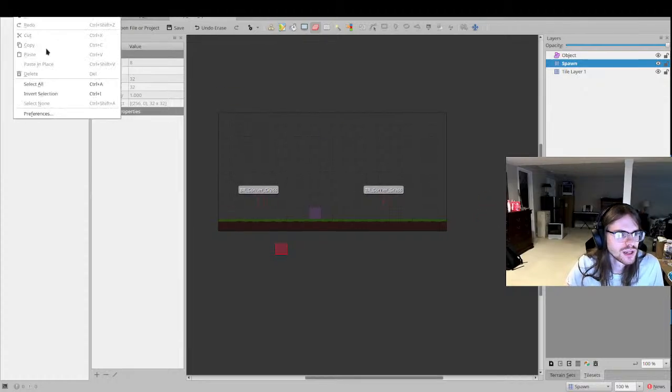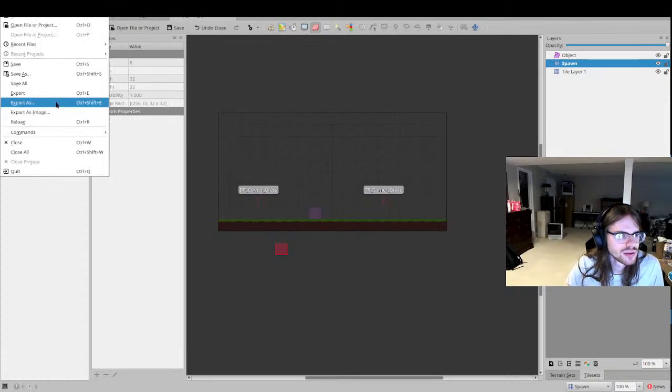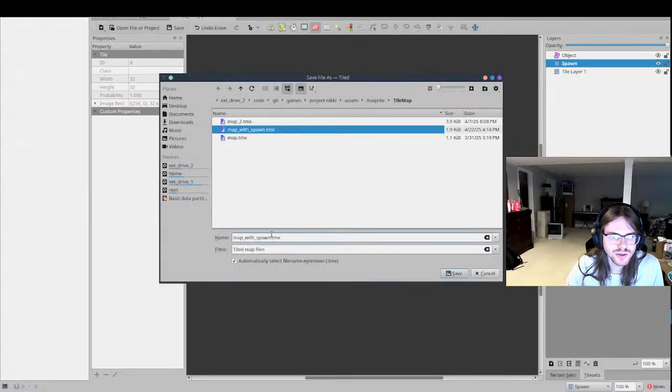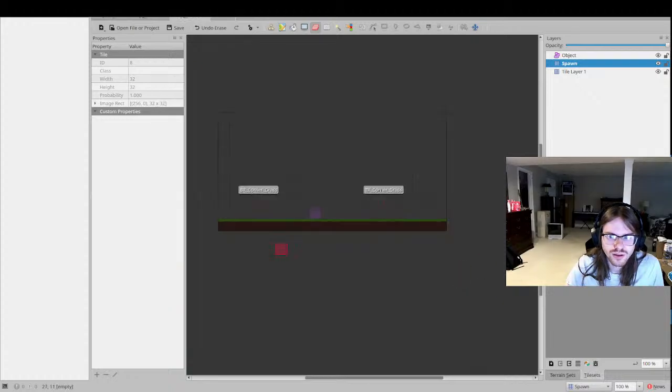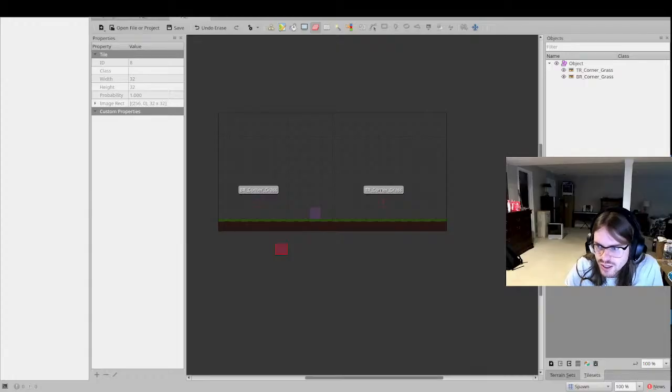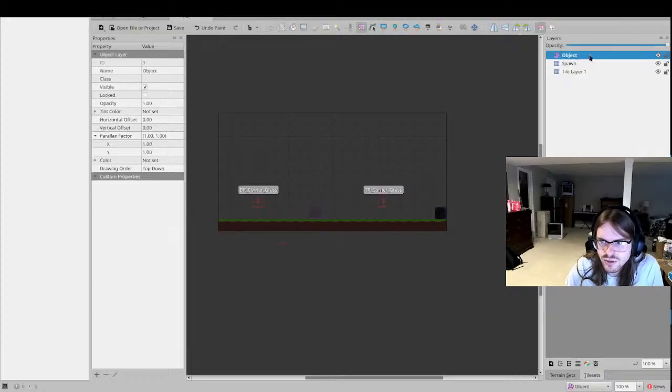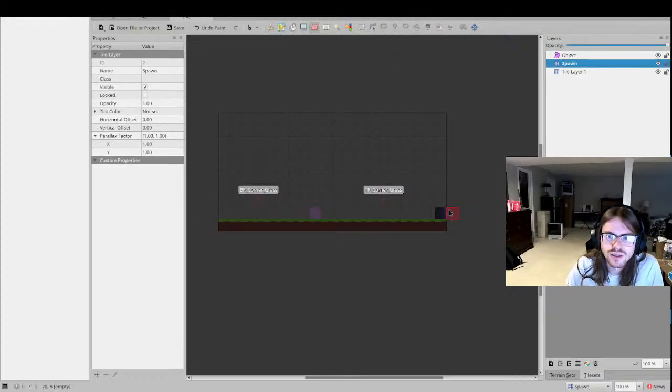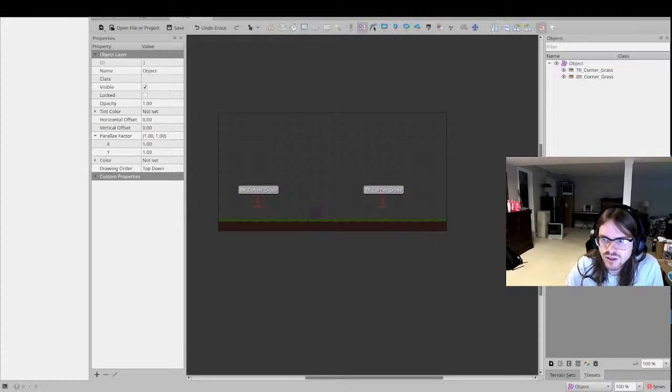So we're gonna do file, save as, and we're gonna do map 1. Oh, we're also going to add objects, and we're going to add this portal space here. Oops, did that add that to that? Yeah, okay, so we need to delete this. We need to go to the object layer, and we need to go here.